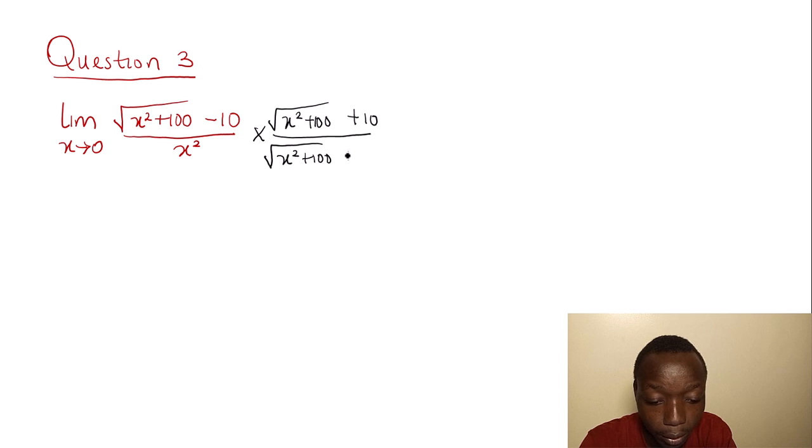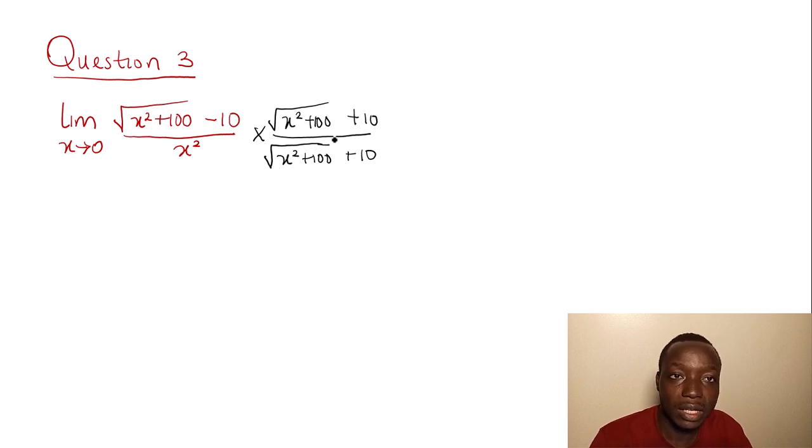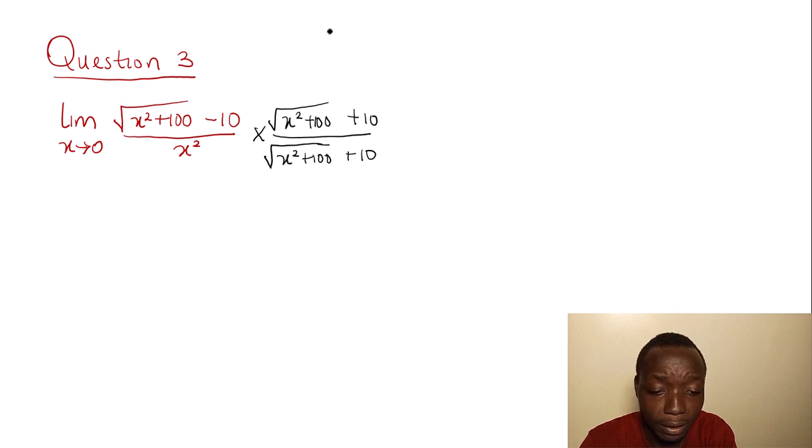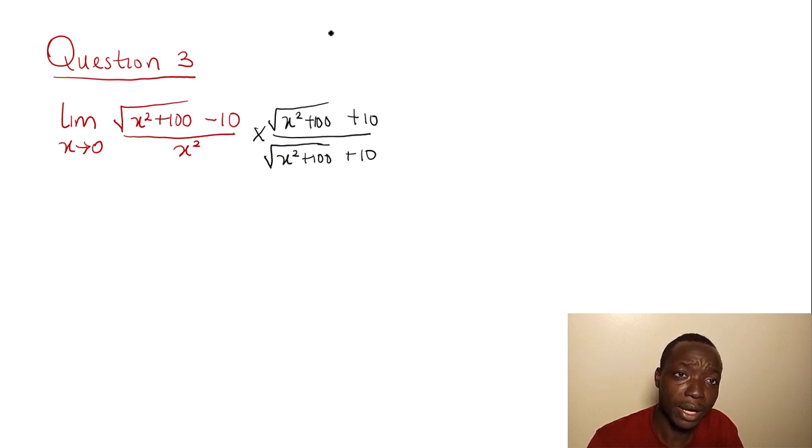Now, to expand this, you need to understand difference of two squares in the reverse way. Most times we use difference of two squares for factorization, but this time around we want to use difference of two squares for expansion. So here, you know that a squared minus b squared is equal to a plus b times a minus b. Notice a is being squared, then minus b being squared.